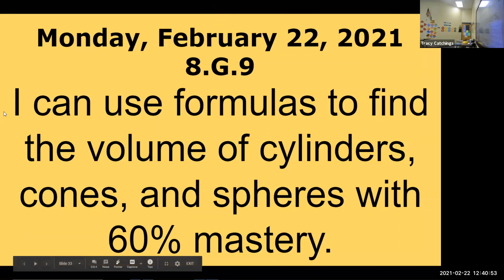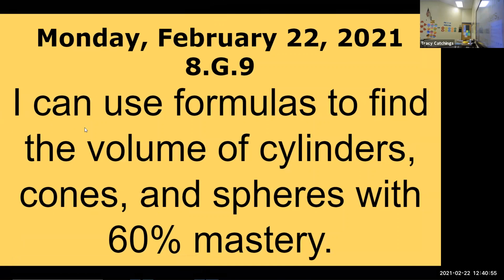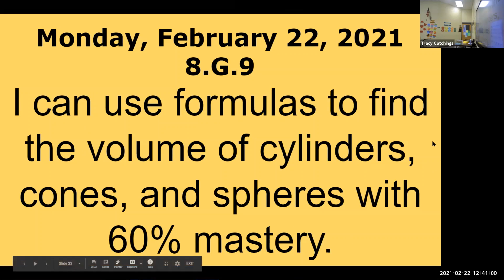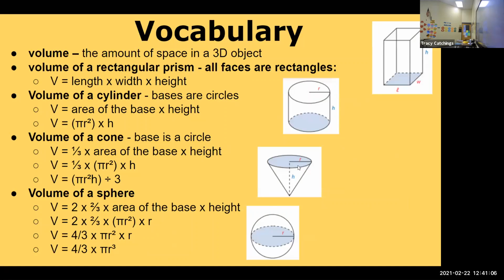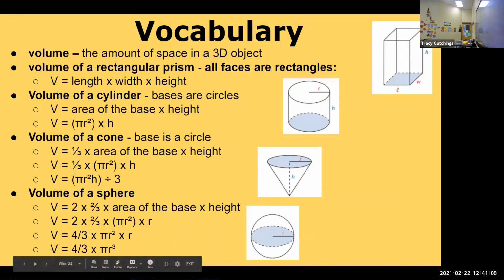All right, once again, today is Monday, February 22nd, 8G9. I can use formulas to find the volume of cylinders, cones, and spheres. What did it tell us we're using? Formulas. So that means if I don't get nothing else, we are getting these formulas. I will suggest you write them down to keep us from flopping between screens.